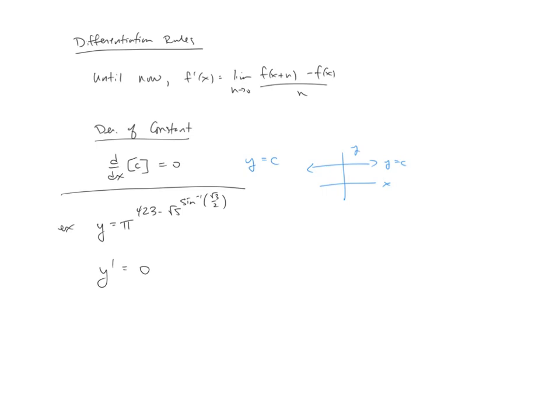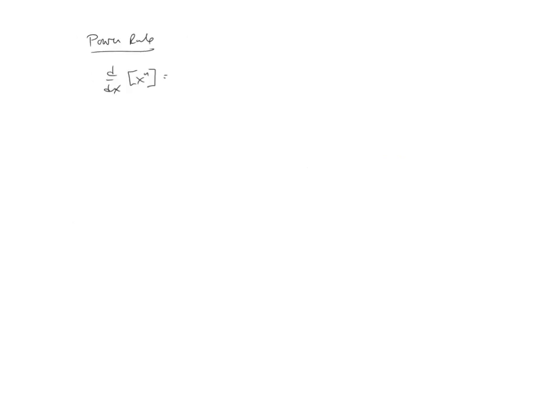We will now look at the power rule. Okay, so power rule. The derivative of x raised to the nth power with respect to x is going to be n times x raised to the n minus 1. And yes, that is absolutely correct, as crazy as it sounds. Let me show you an example real quick. If we have, let's say, y equals negative 3x to the 12th.